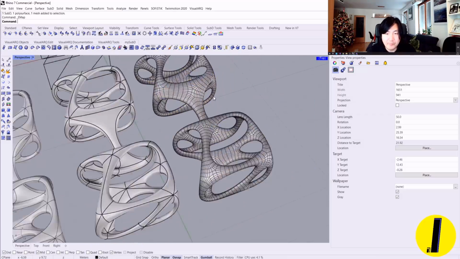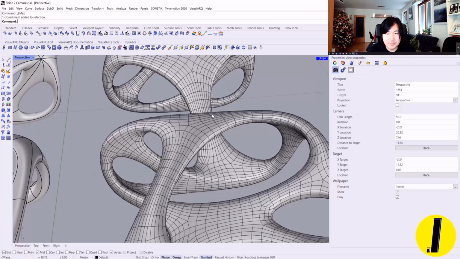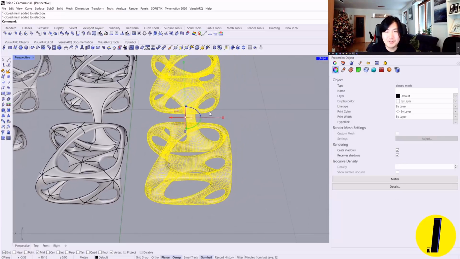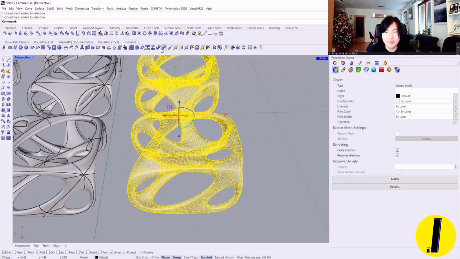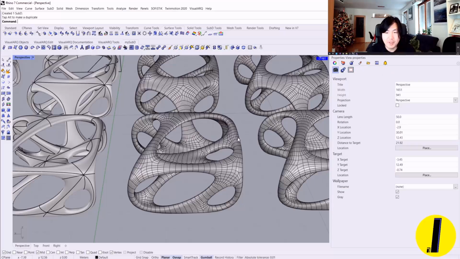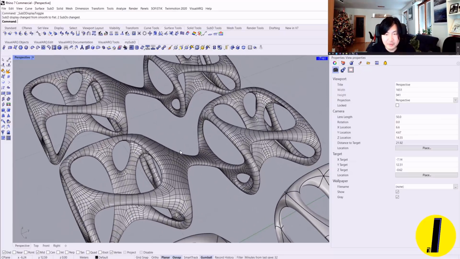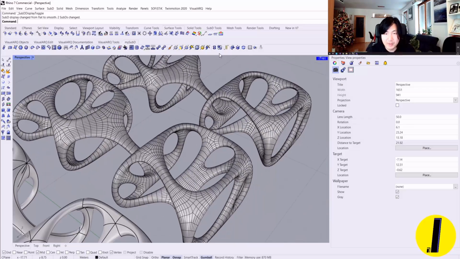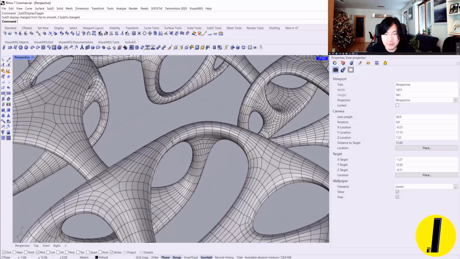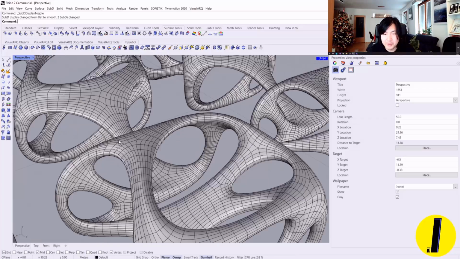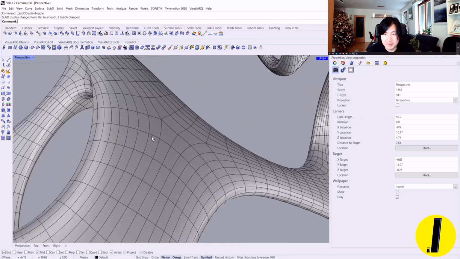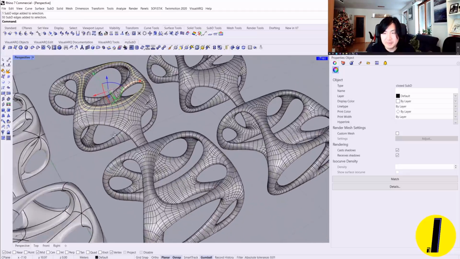Alright, so now since this is a mesh, we can also convert this mesh to Nurb, SubD. When I convert to SubD, and I click, you can control all these things, but I'll just leave it as the default option. Now we have SubD geometry. So this is a closed SubD, which means we can press tab to switch between smooth mode and non-smooth mode, but since there are a lot of polygons, they are quite smooth in this case. We can do the same things now.